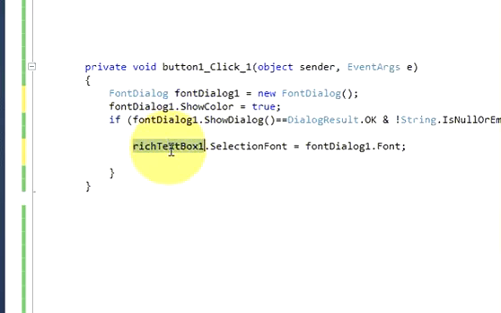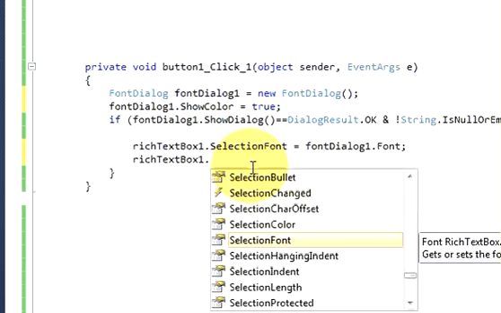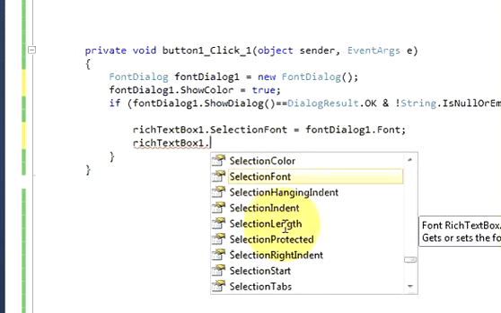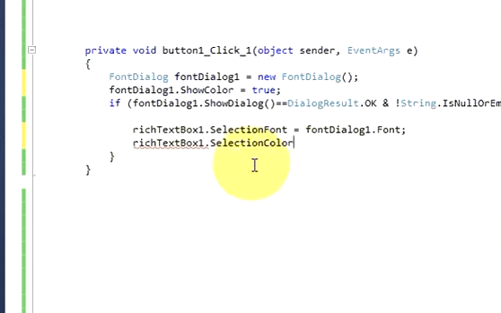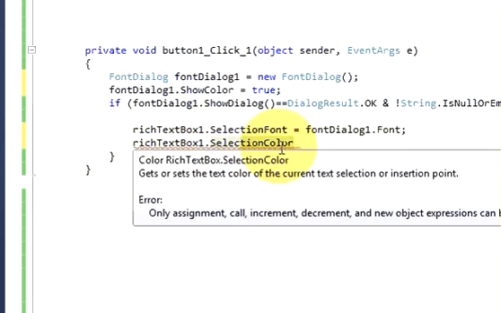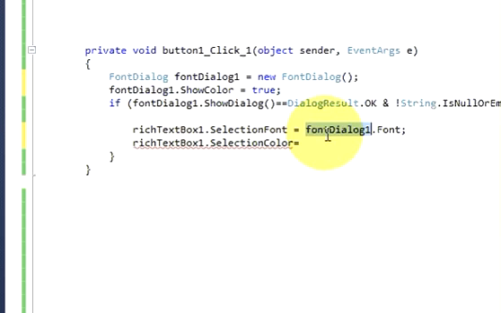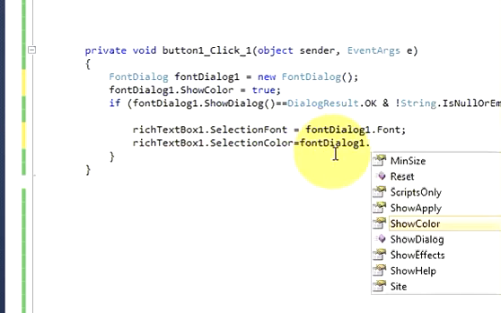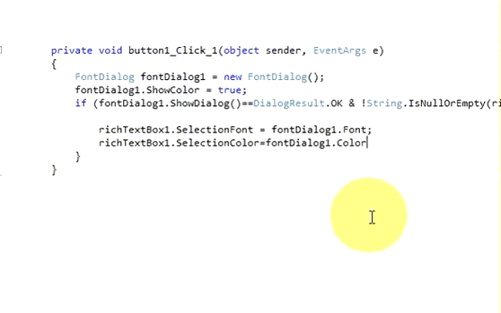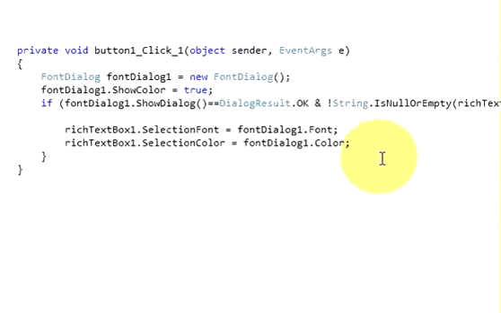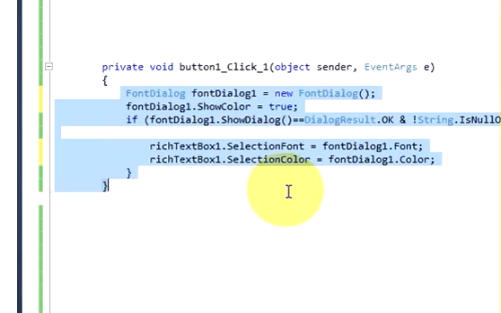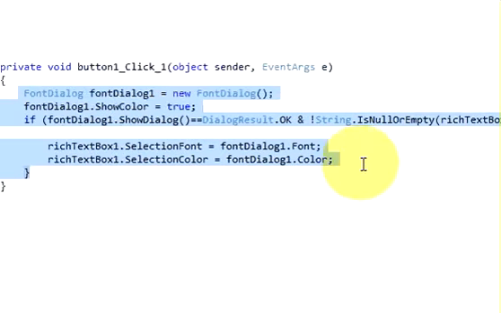So once again, copy the rich text box name dot SelectionColor this time. So richTextBox1.SelectionColor is equal to, once again, this font dialog name dot Color. So write this code to change the font and the color.